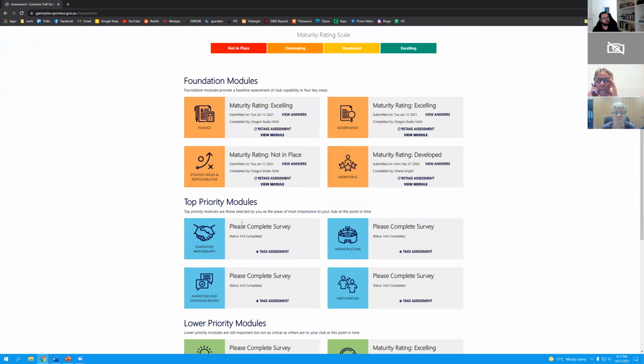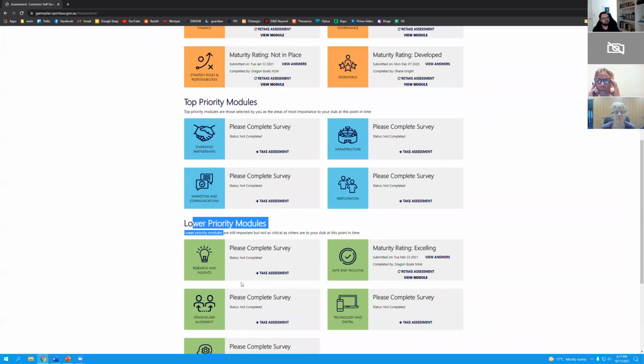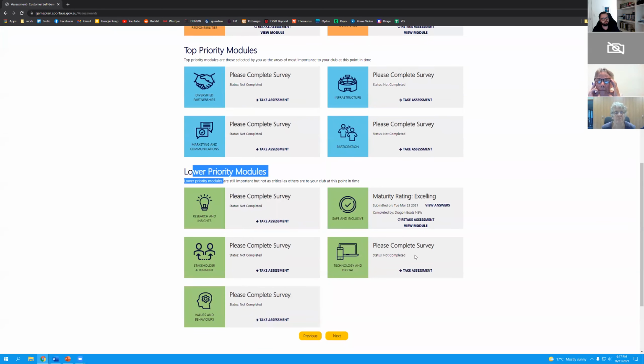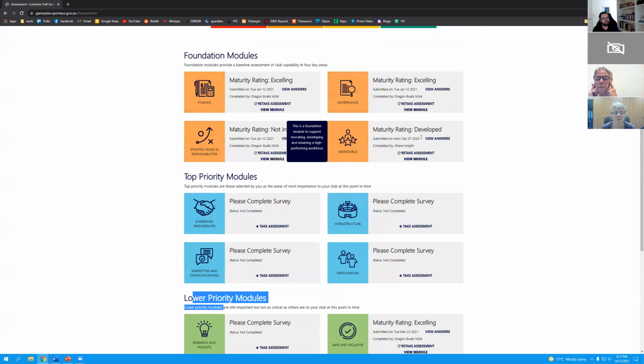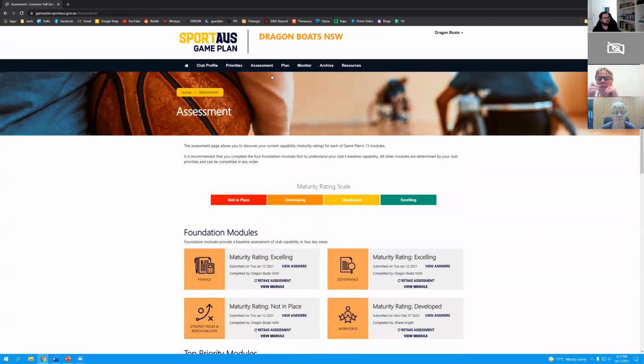So once we've done each assessment for all the modules, again, if you do have low priority modules and you think, okay, well, realistically, we're not going to be able to complete them this season, then I think it's fine if you want to skip that over for next time and just focus on the foundation modules, which is very important, and then the top priority modules at first. And that's it for stage 1.